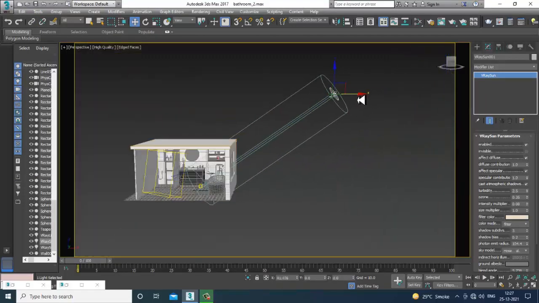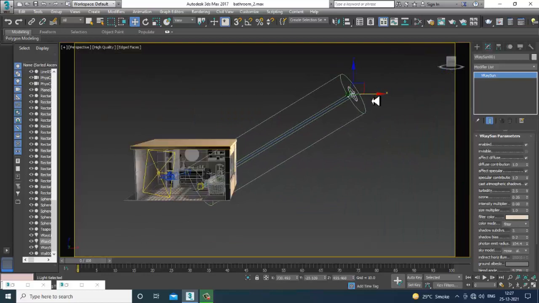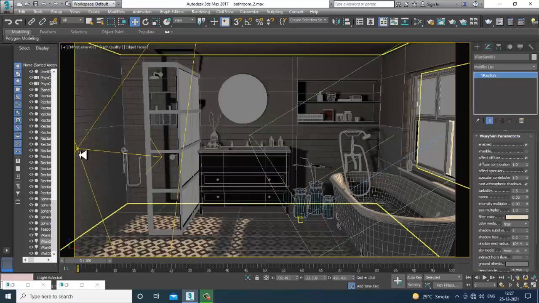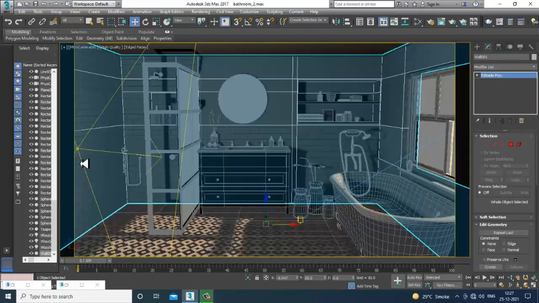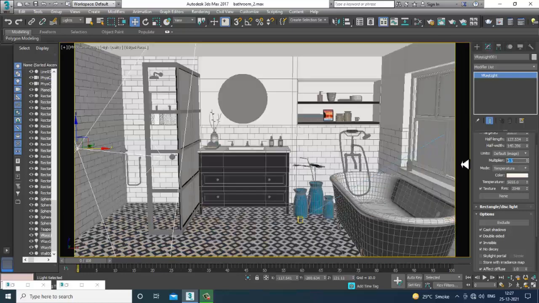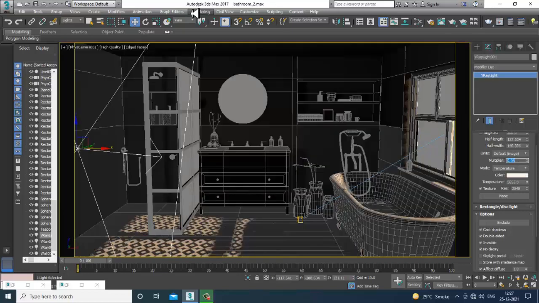I'll select this light. What I can do over here is go into this and make it as lights, so you can only select these lights. So 0.05, let's render it.